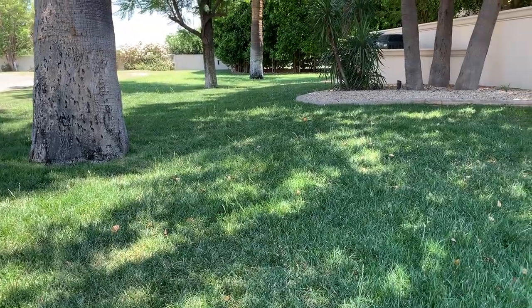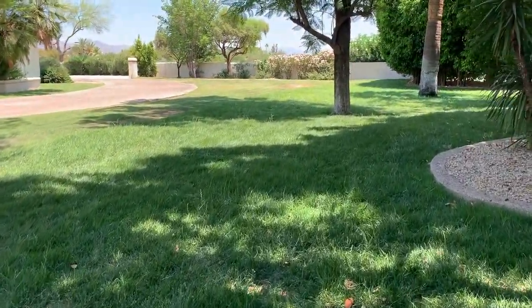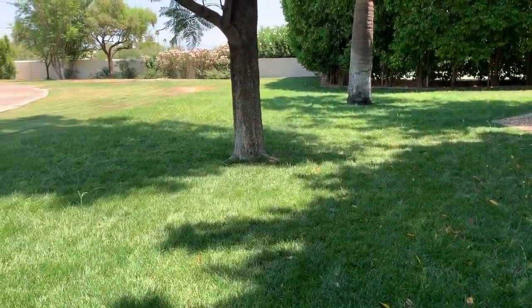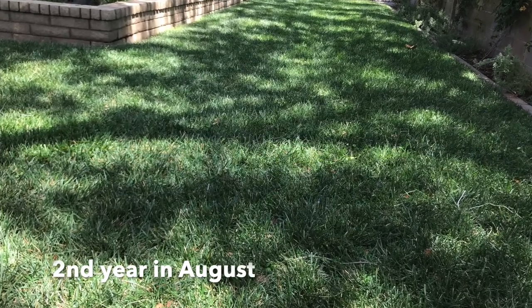During monsoon season we have high humidity and warm temperatures, so it does start to have some disease pressure. We tend to want to water things that are stressed in the heat, and that is not the best thing to do when certain turf grass species are susceptible to turf diseases. This stand of grass is going on its third summer with no additional overseeding except for spotting some seeds in bare areas due to sprinkler head changeouts. This is when it starts to look its worst, and I'll share some pictures of what it looks like in August after it's been through monsoon season.